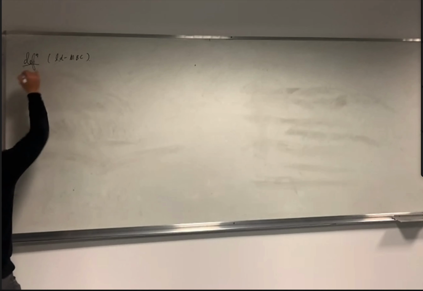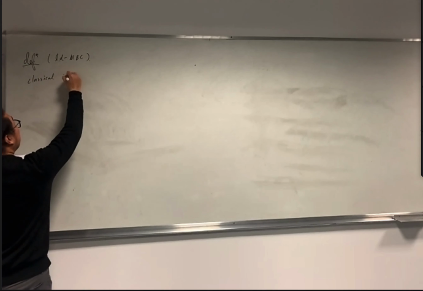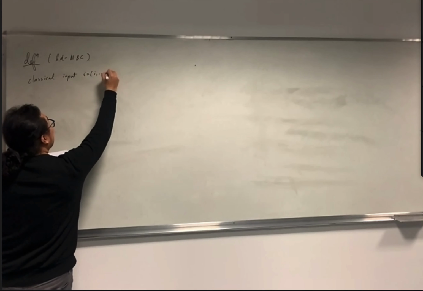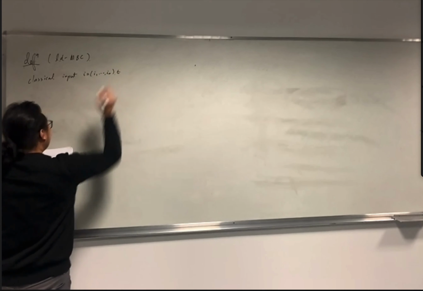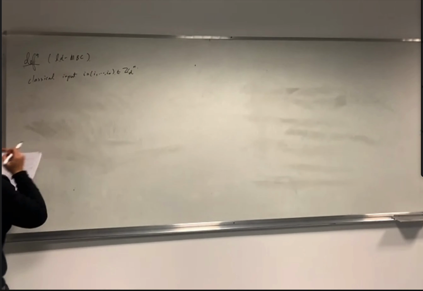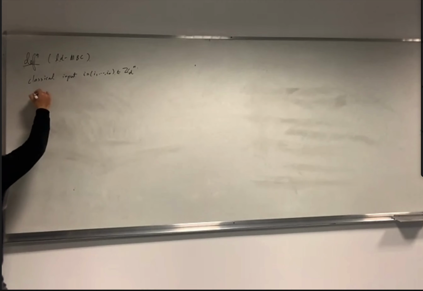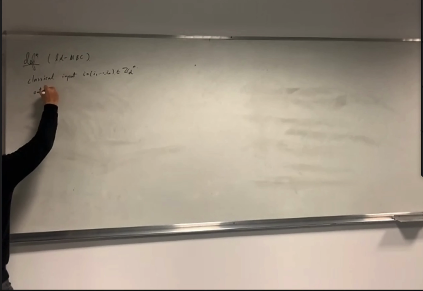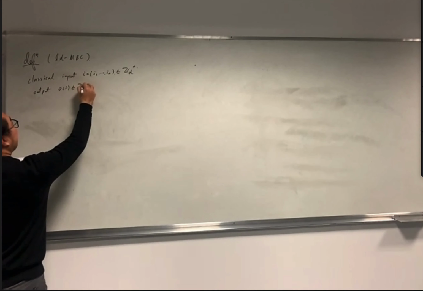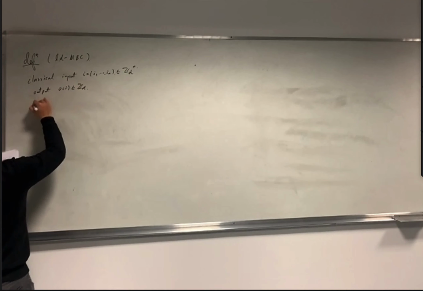Okay, so in this setting, we have some classical inputs, I equals I1 up to IN, which is in Z_d^n. And the output we denote by O(I), which would be something in Z_d. And then let's assume we have n parties.